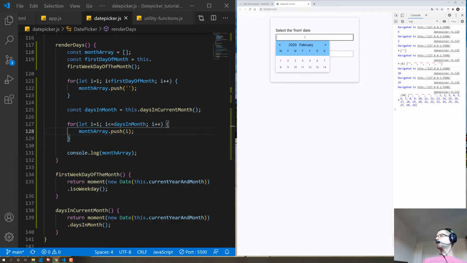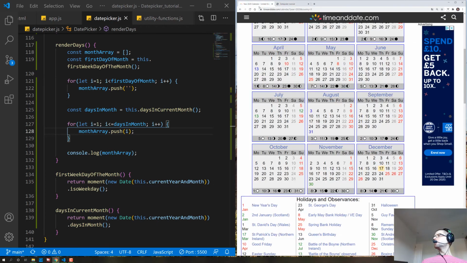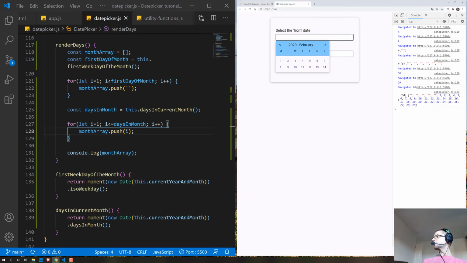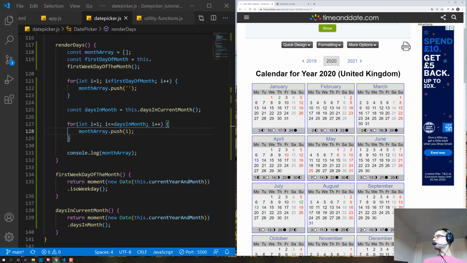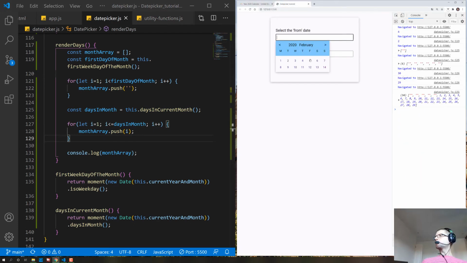So where we are now, we're in February. Let's do a quick check on our calendar and date time zone, whatever it's called. February starts on a Monday, Tuesday, Wednesday, Thursday, Friday, Saturday, and is 29 days long. Yes, 2020 February starts on Saturday, 29 days long. So that's all good. So we just need to go ahead and use this array to populate this calendar.